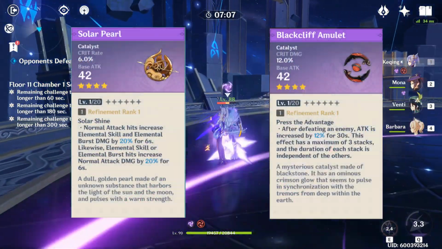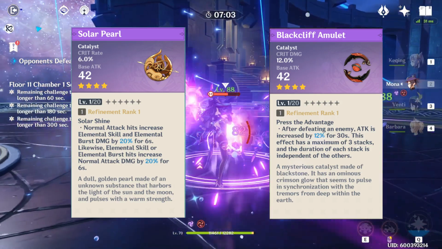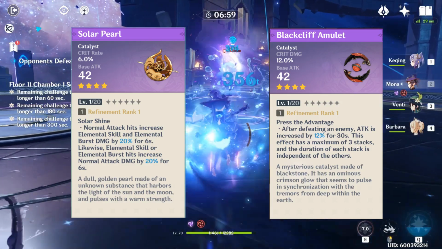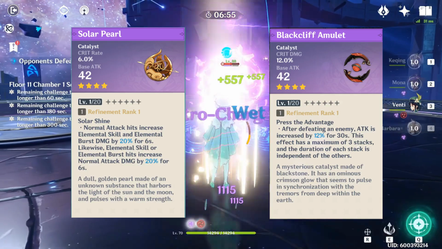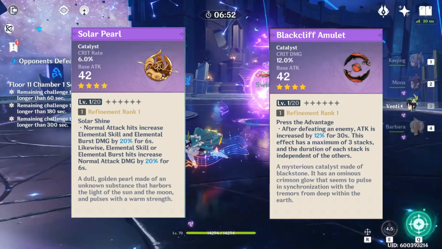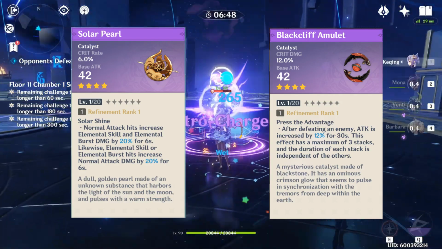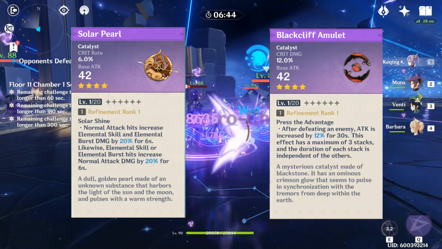This one might be a little more situationally better. The normal attacks increasing elemental skill and elemental damage does sound very good for a caster as opposed to just an attack boost, because they're not auto-attacking as much, like Mona is casting her elemental burst, Sucrose, same thing. They're enabling your team as opposed to being a carry. So on this one, I do understand how the Solar Pearl outshines the Blackcliff Amulet.